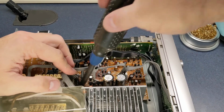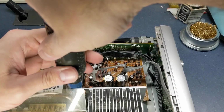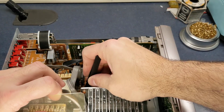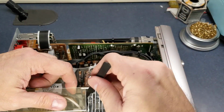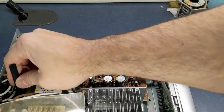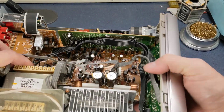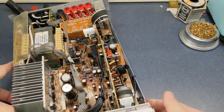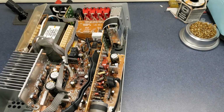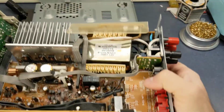Pretty much taken the screws out of the board and also the screws out of the transformer. And then what we can do is take the entire thing off. Well, almost. Got a wire tie on this side right here. Then we can lift the whole entire thing out. Look at that.